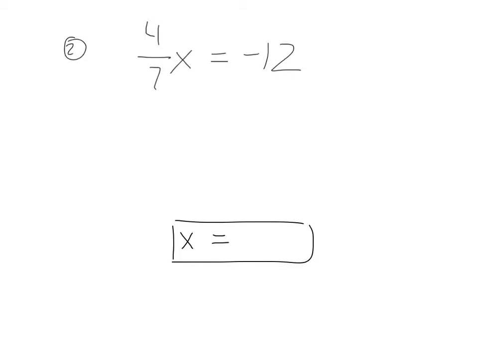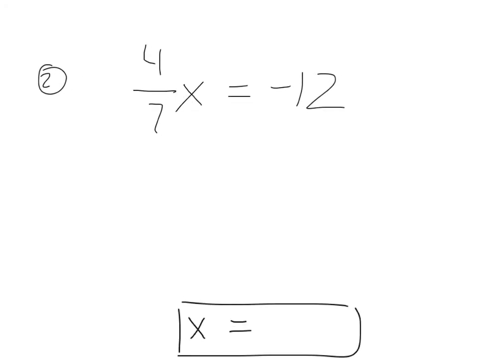So 4/7 is being multiplied by x. So naturally, if something's being multiplied by x, we do the inverse, right? And divide. But we can't divide by a fraction, right? It would not be correct to say, let's divide by 4/7. That just looks crazy because you have division with division and division, and you don't want to do that. So how do we solve an equation that has a fraction like that?